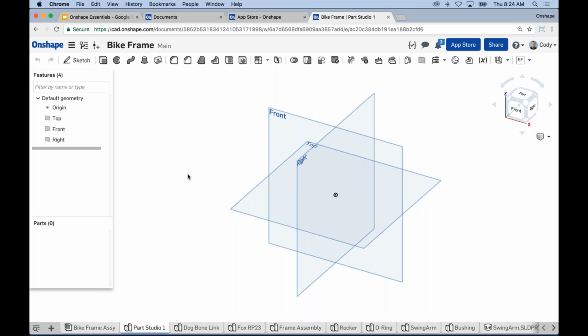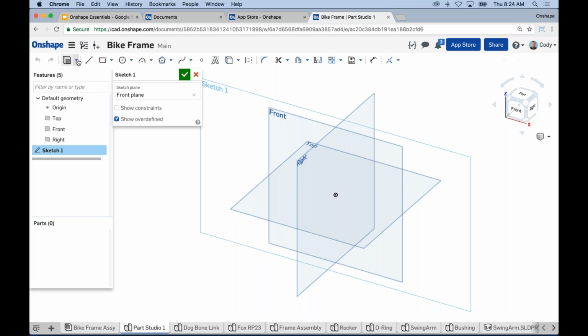I want to start a sketch on the front plane. So how would I go about doing that? It's easy to pre-select. So for instance, I know I want to start on the front plane, so I'll left-click it in the graphics, and then select the sketch icon in the toolbar. Now I'm in a sketch on the front plane, right? Notice the toolbar has changed. So now that I'm in a sketch, I see sketch icons, right? Lines, circles, rectangles, the things that I expect to see in a sketch environment. So again, just another example, the toolbar dynamically changes depending on what you're doing.